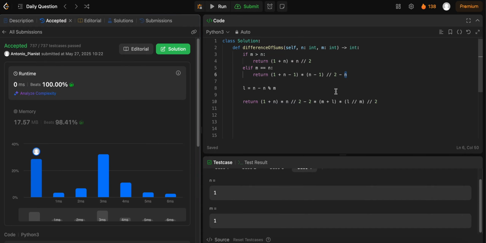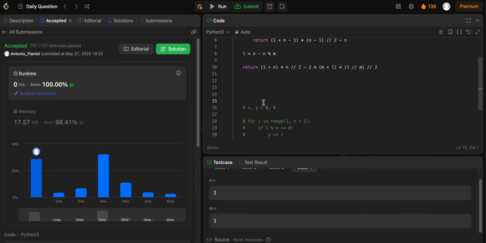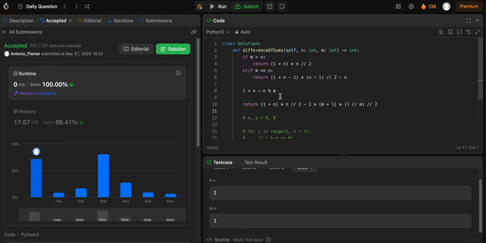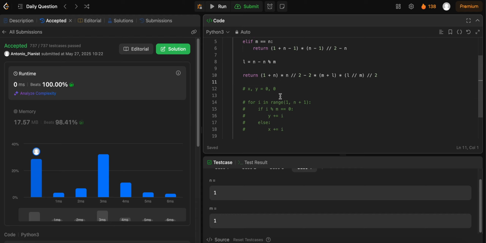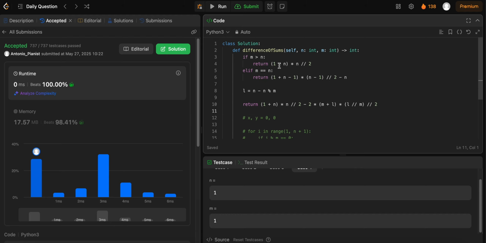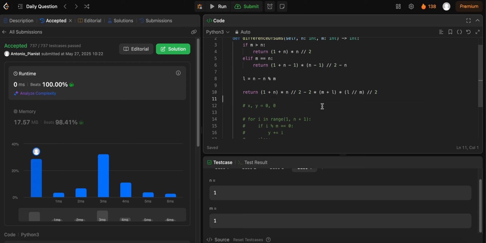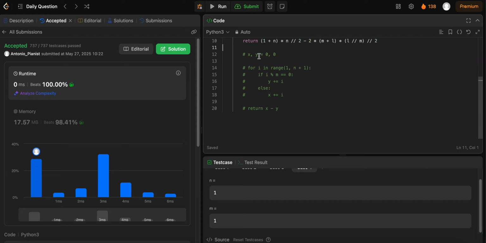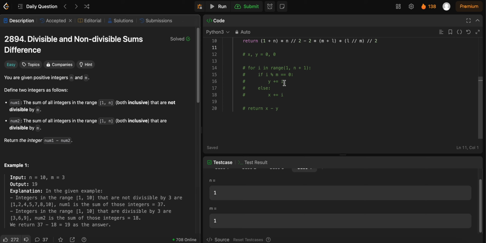So that would be the constant solution using arithmetic series. To think about how to do this question quickly, the only thing you really have to do is know arithmetic series, and also you have the different cases. The slower way is extremely simple. It's just implementing what the spec wants.